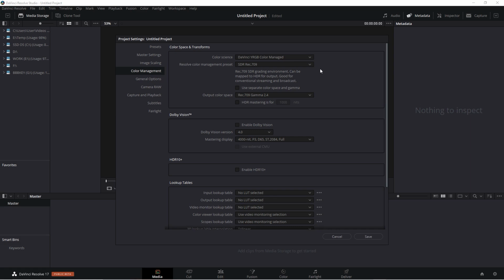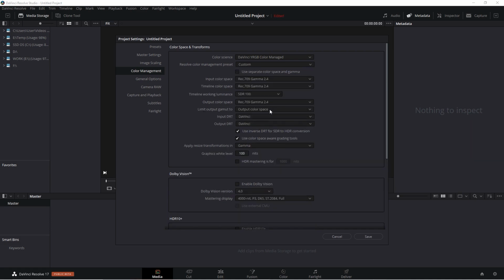In any case, there's a new menu called the Resolve Color Management preset, which allows you to save time with common color management scenarios. It's set to SDR Rec 709 by default, which is for standard dynamic range television. With each preset, you'll see an explanation below it that describes how it works and what it's good for. There are other common presets you can switch to, one of which, DaVinci Wide Gamut, we'll discuss later on. If you like the earlier version of the program, where you have more control over the various inputs and outputs, you can switch this menu to Custom.